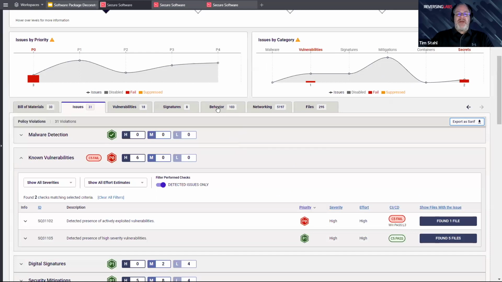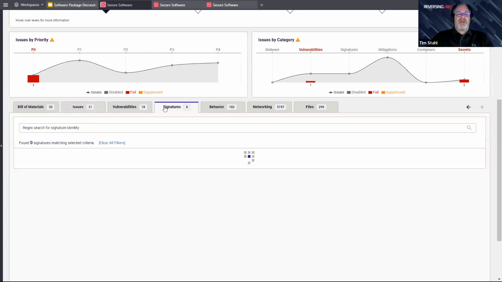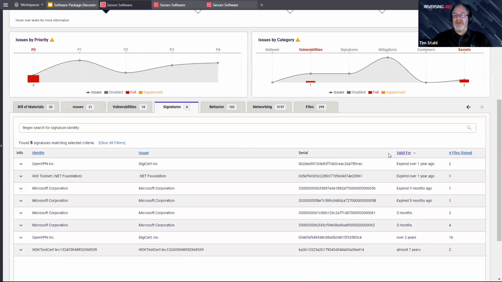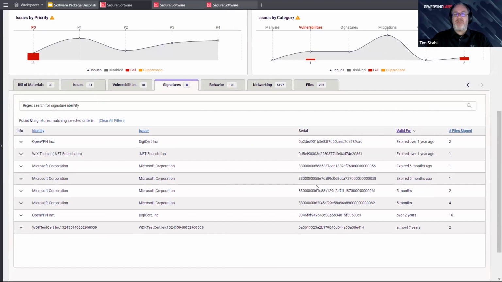And then we'll look at some of the behaviors. So signatures, again, we talked about digital signing, and this is what we see. This is where the file route will show up. It's more extensive than this because not all files are signed, but you get a sense of how old some of these are. So this is great, right? Their own code is only over a year old. That's fine. You have to expect some of that.